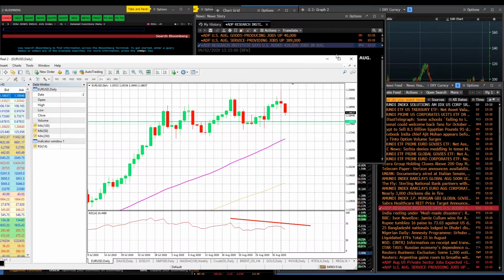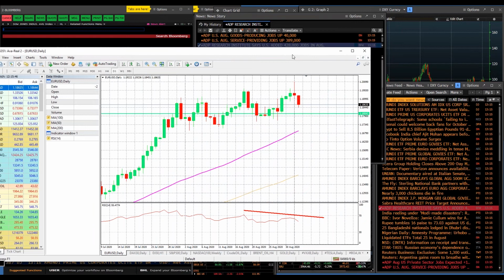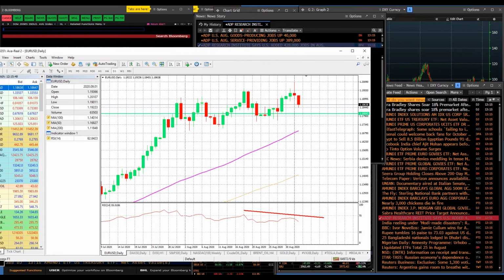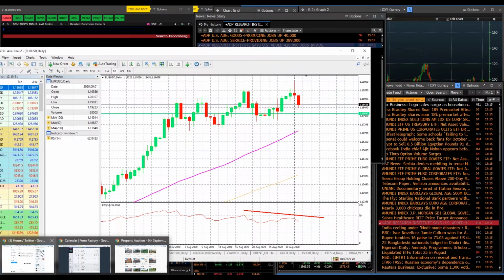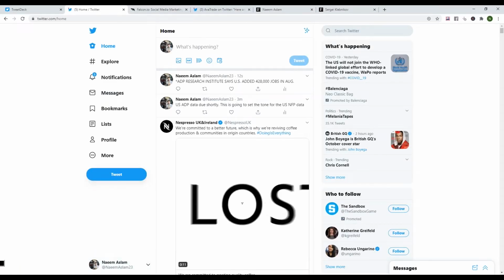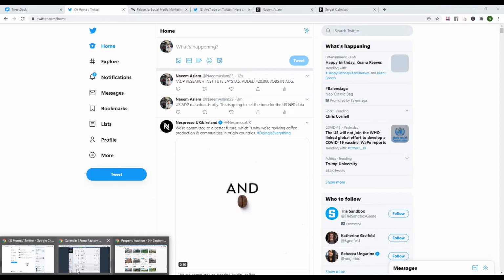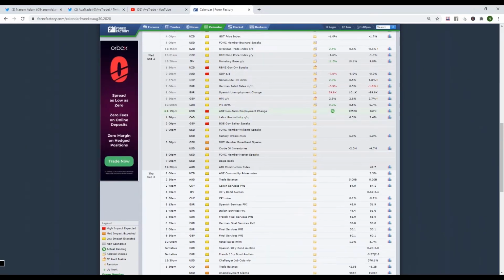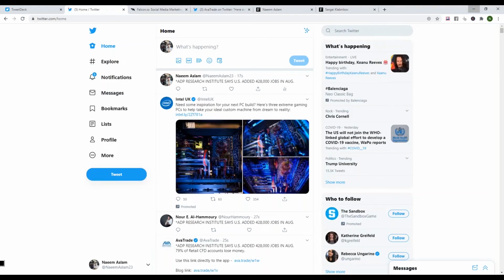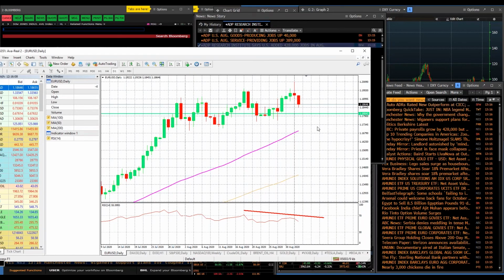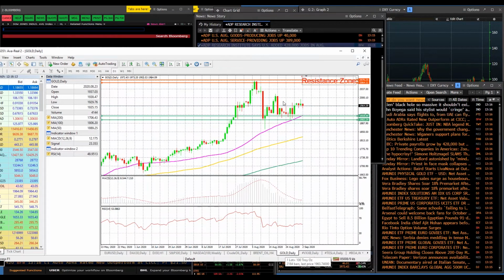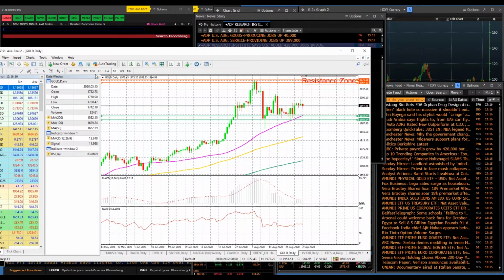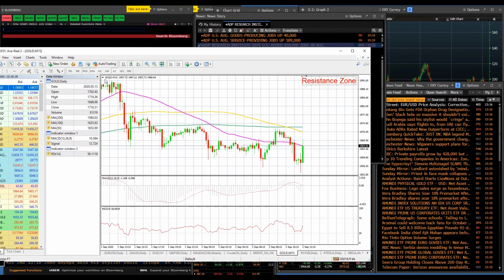Now quickly have a look at the price. The price is moving slightly off its lows because obviously the number, if you remember, all of you guys, we were expecting the ADP number to come at 1.2 million. The economy has created far fewer jobs than what the market was expecting. Hence, the dollar is weakening more, and we should see the same sort of trend over here as well. Gold is also off its lows.